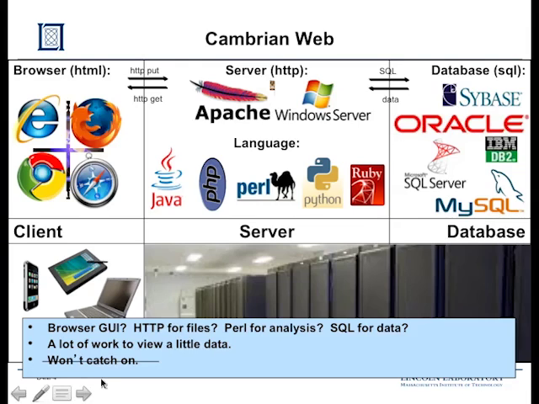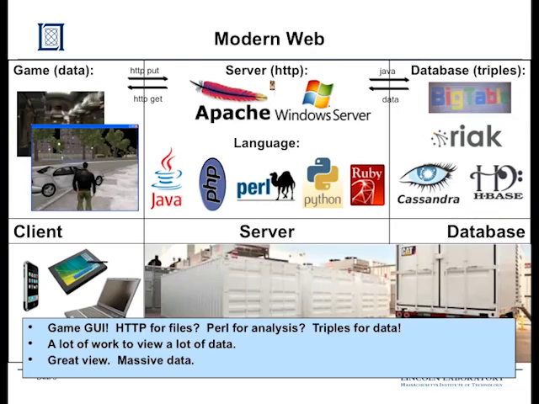Nevertheless, our conclusion has to be slightly revised that it would not catch on, because obviously it did catch on. The desire to share information was so great that it overcame the high barrier to entry just to set up a web page or something like that. Now things have changed significantly. We're not the first people to observe that this original architecture is somewhat broken for this type of model. And so today the web looks a lot more like this.